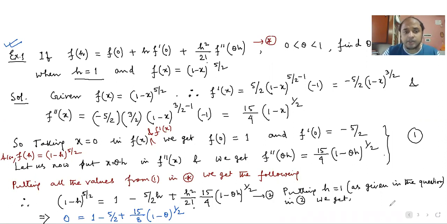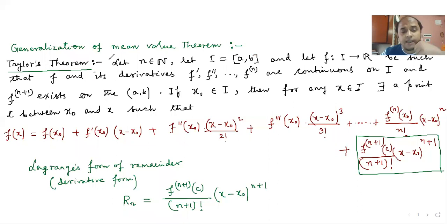So let's discuss what Taylor's theorem is actually saying. Okay. You see, Taylor's theorem is actually a kind of approximation. You are approximating a function f of x with the help of some other terms, like the value of the function found at some point x naught, and we have calculated some terms like x minus x naught, and x minus x naught whole square by 2 factorial. All these items have been calculated.